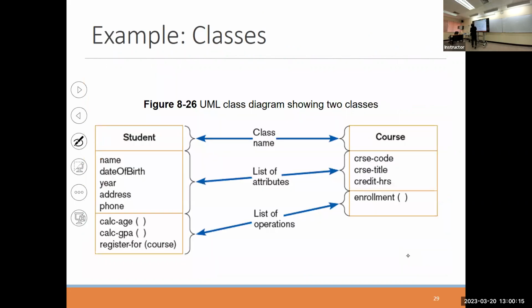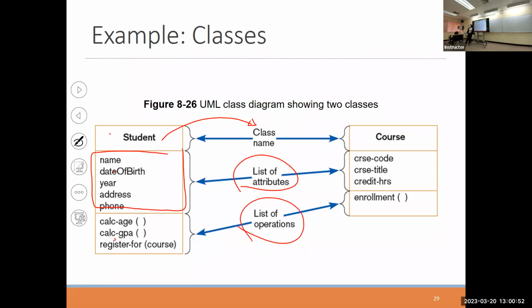So this is another example. The same thing, actually, not another. If you're familiar with the OO approach, the OO paradigm, when we draw a class diagram, it represents a class. We would make a box with 3 parts. The first on top is the class name. Then the second part of the box is a list of attributes or properties. Then the last part will be a list of operations or methods. So these represent behavior.